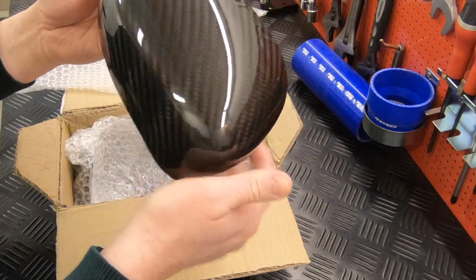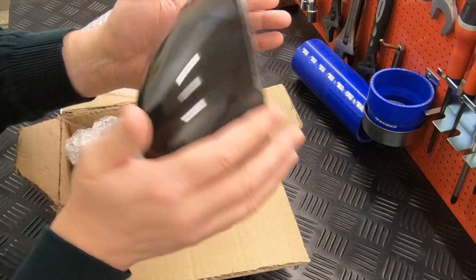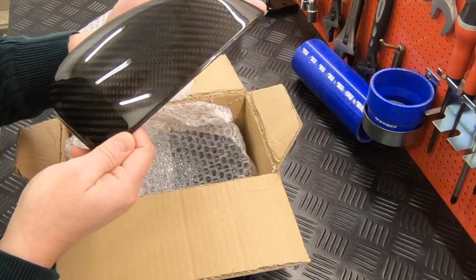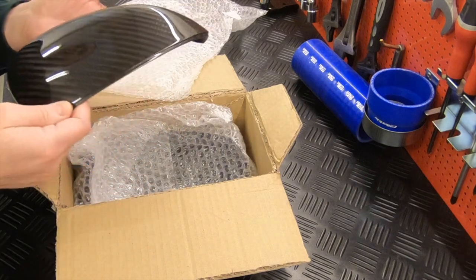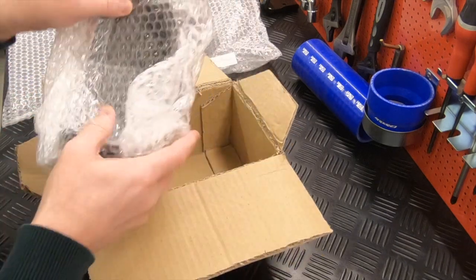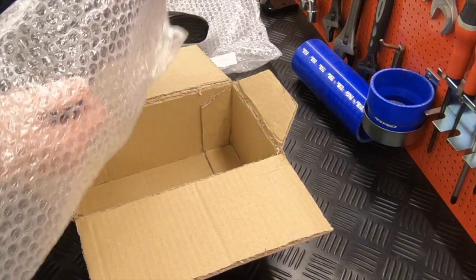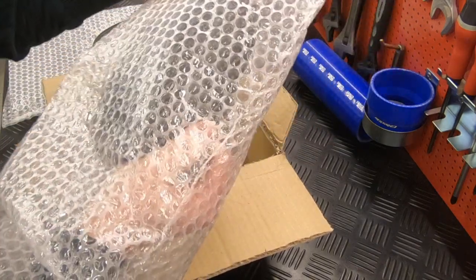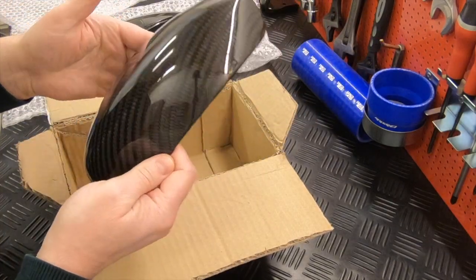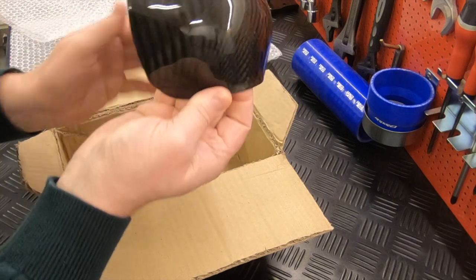Of course, I will polish them, but already from the manufacturer, it's a very high gloss and shiny finish to it. Very nice. Let's unwrap the other one. I put this one to the side for the moment. And we have the other side. First one was for the right side, and this one is for the left side. Really, really nice.